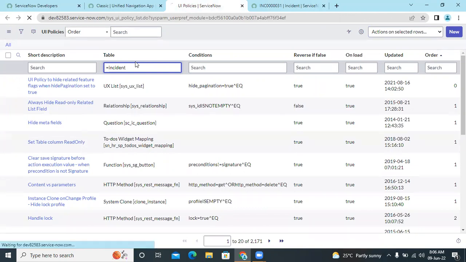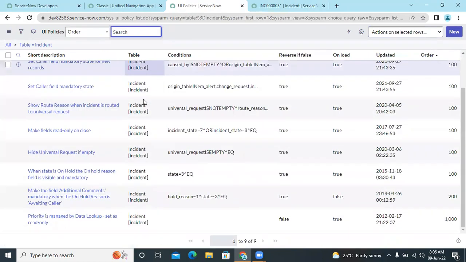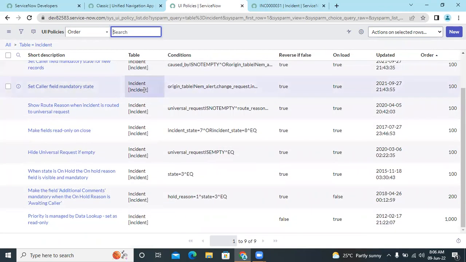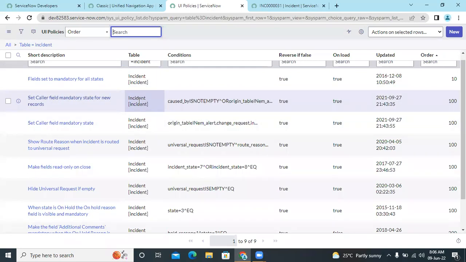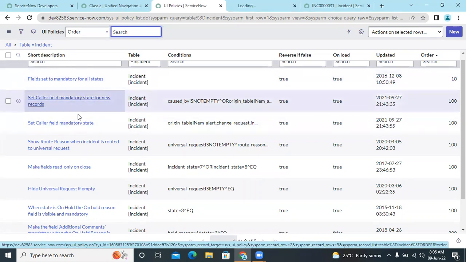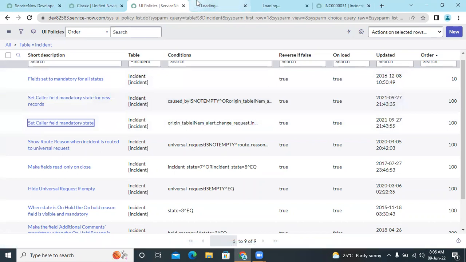So on the incident table, there are UI policies: set caller field mandatory for new records and set caller field mandatory state. Let me open both of these and check what is there.